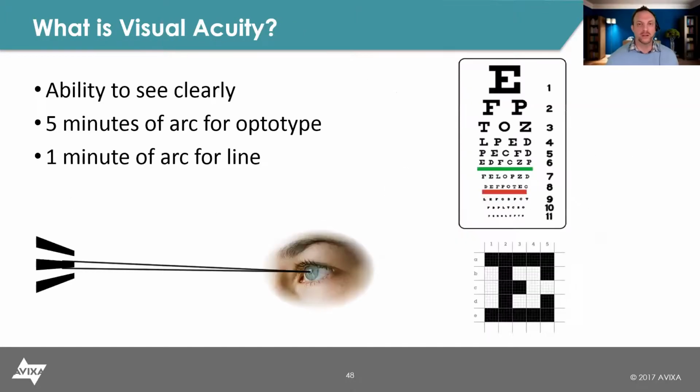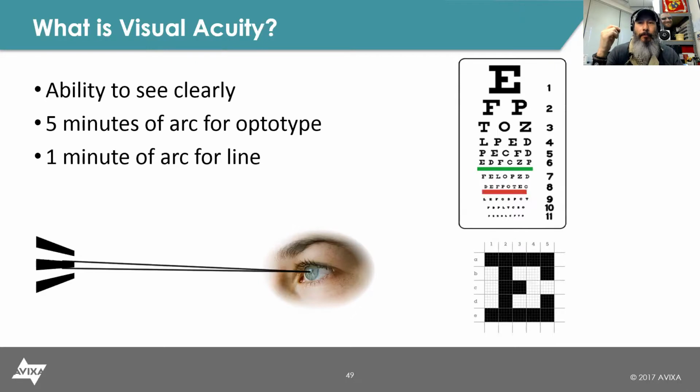So your eye can see the difference between a line and a space out to so far. We have to have so much of an angle for our eyes to see comfortably. Now, if you think about this, if I have a line, a space, and a line, and it's a group of pixels, if I'm right up in the display's business, I can see those pixels. I can see the line and space and line. But as I back up and the angle between the top line and the bottom line decreases, it starts to look like one line. That's why an alternating pixel pattern starts to look like gray when you get back far enough, right?